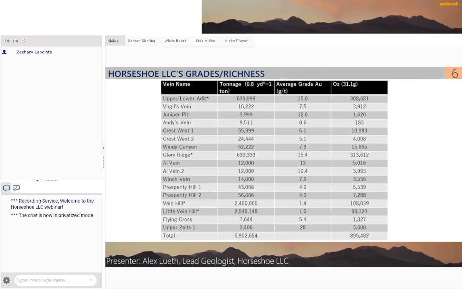This is a chart of 17 of our mineralized structures. What's important on this chart is to not only look at the average grade, but the number of ounces that possibly are contained in those veins. If you think back to the chart we just looked at, and we were looking at grades from 0.5 grams per ton up to 2, you can see that we have some very high-grade structures on this property, yielding a healthy amount, over 800,000 ounces of estimated gold.